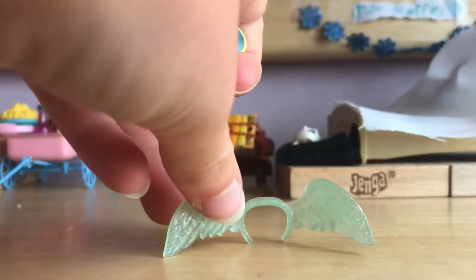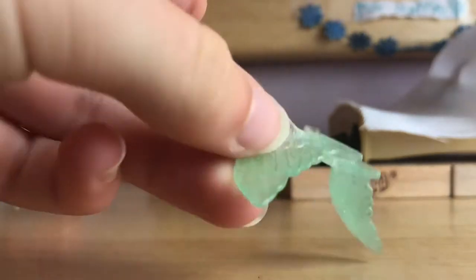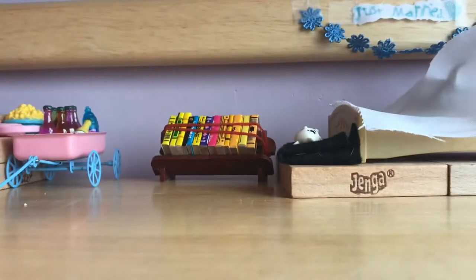Next we have these LPS pants. I'm so happy. To the girl who traded this to me, thank you so much. I love it so much. Cute. I got this super cute little purple one.